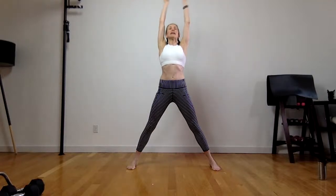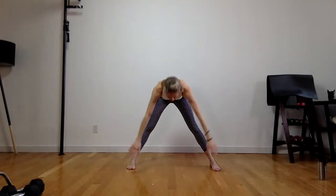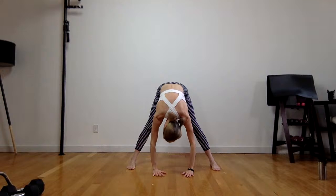Open those feet nice and wide. Toes face front. Take a big inhale. Exhale. Come up and over your legs. And just hang. Shake your head yes and no.